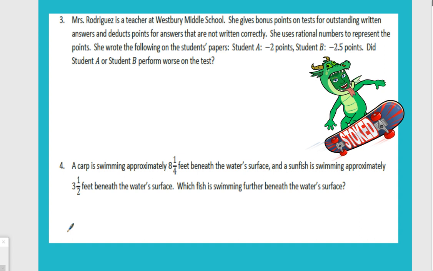All right, so what do we need to do? Does it tell us we have to draw a line? Nope, it sure doesn't. Do you want to draw a line? We could quickly. If here is 0, and here is 2, and here would be 2.5, is that going to help us? No, good job. No, it's not.